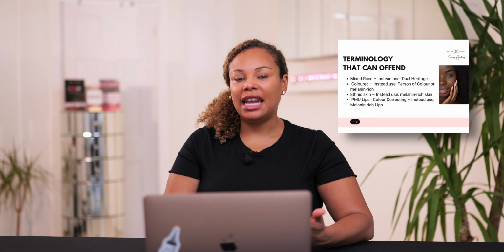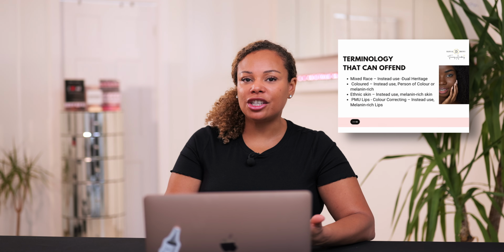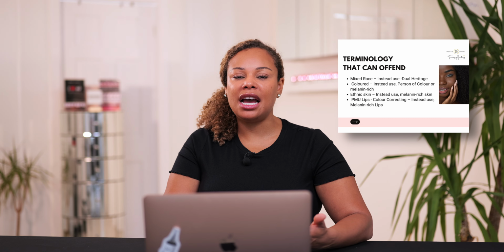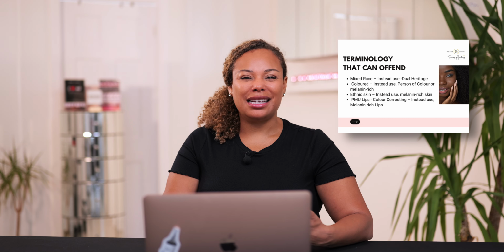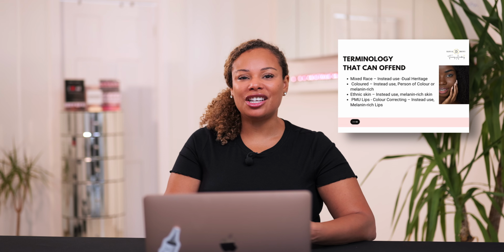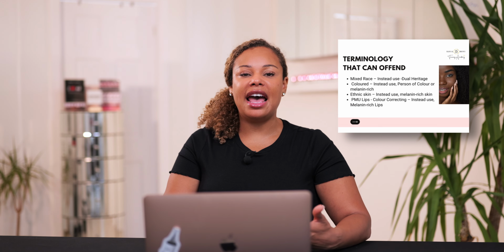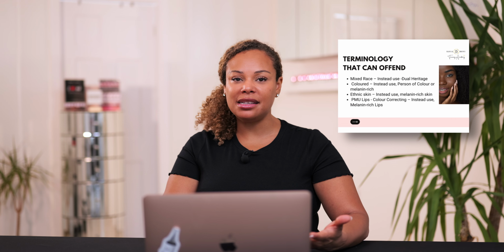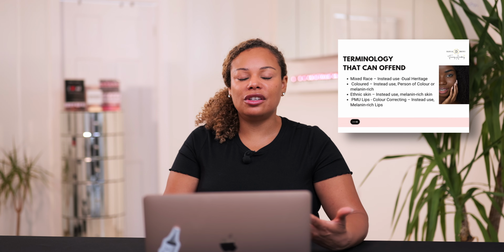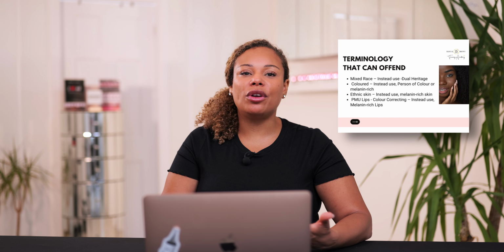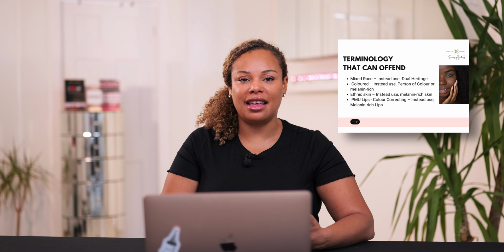When we're working with lips, instead of saying dark lip correction in permanent makeup, we can say lip neutralizing, instead of correcting, because we're not actually correcting anything. If we want to change the color of our lips, we don't want that to be seen as something negative. We just want to change the color of our lips, the same way as if a white person wants to get lip blush done. We don't want to be saying that we're correcting anything.